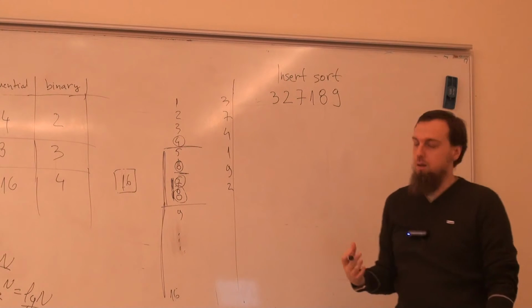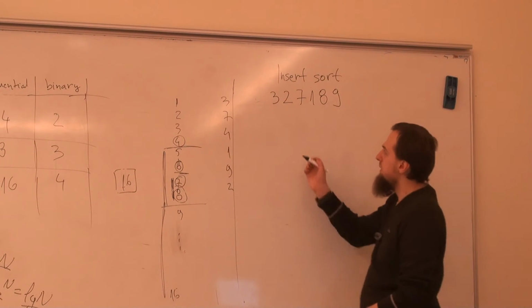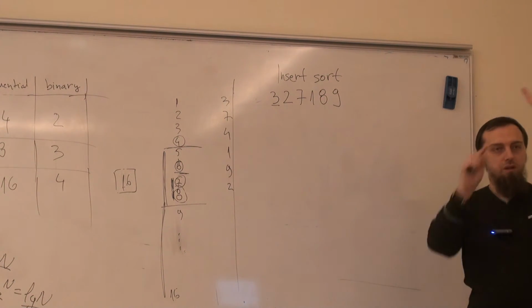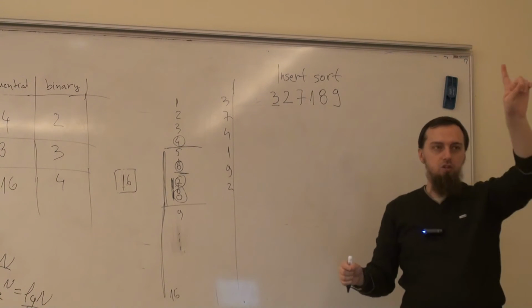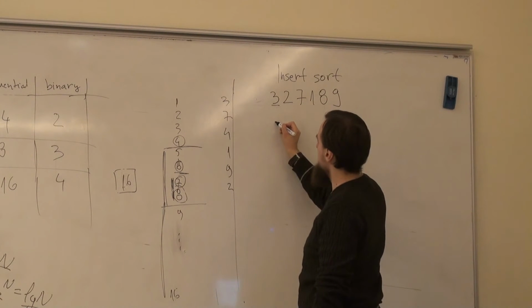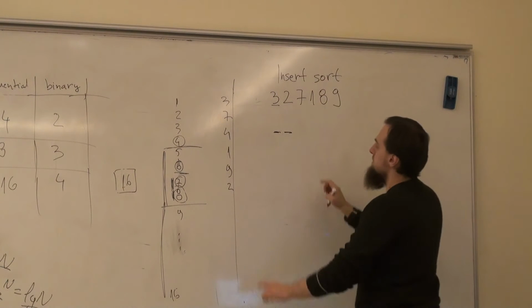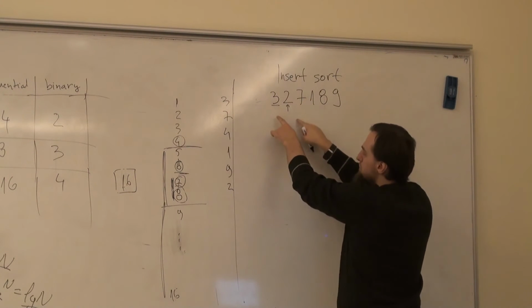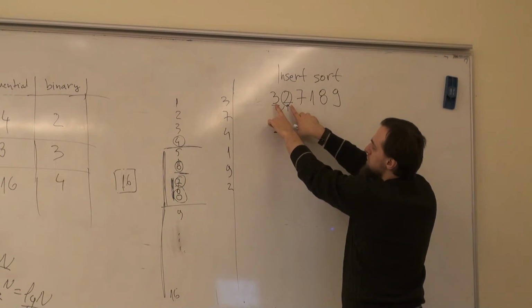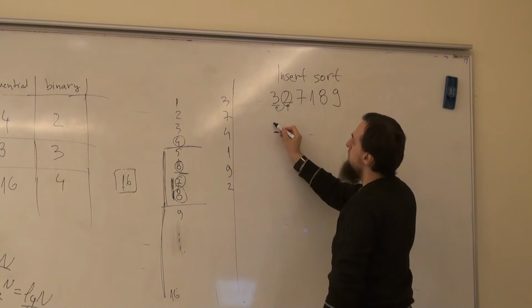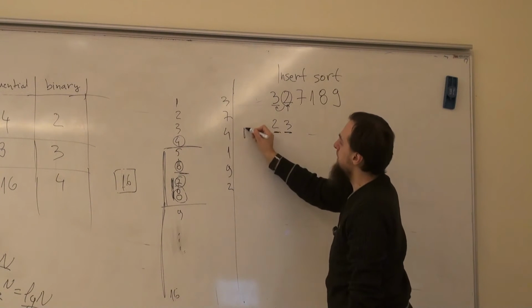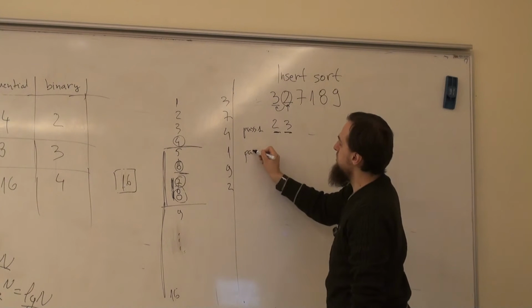Here we will apply an interesting logic, which is the following. We will start with the first number. If you have only one number in the list, that number is automatically, by definition, sorted. So we'll start with 3, and we will try to insert another number. So we have 3 here, one number. Now we'll go with 2 numbers. 2 should be inserted here. Which one is greater, 2 or 3? 3 is greater, so we will have 2, 3. Now, this is pass 1. Pass 2.